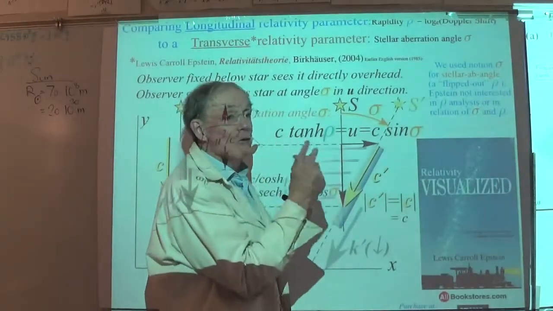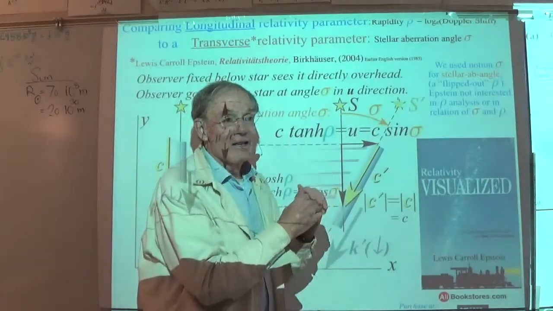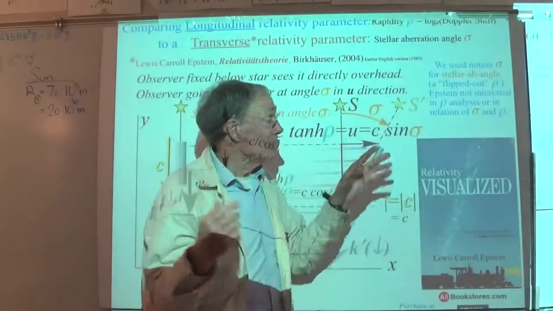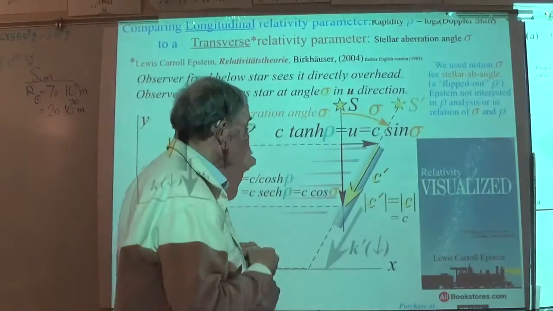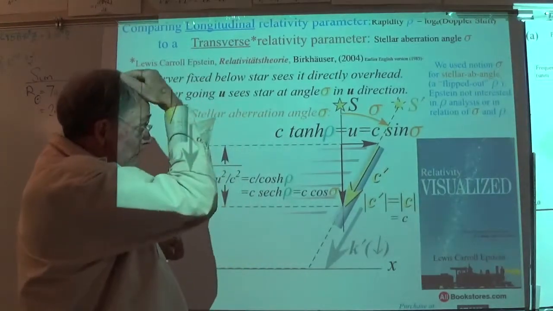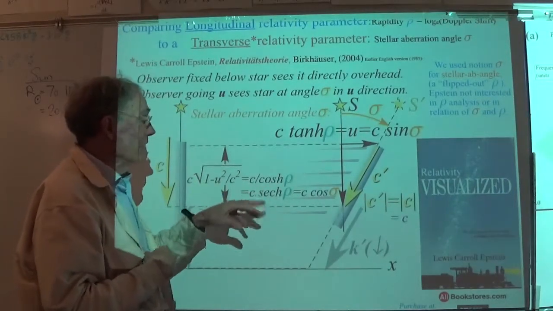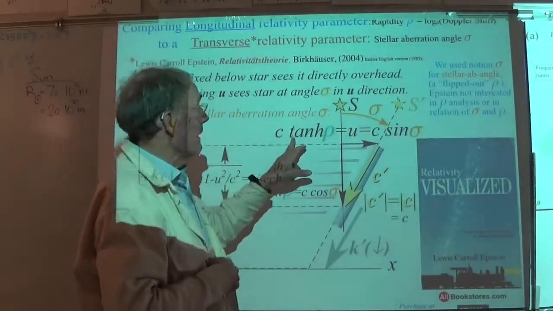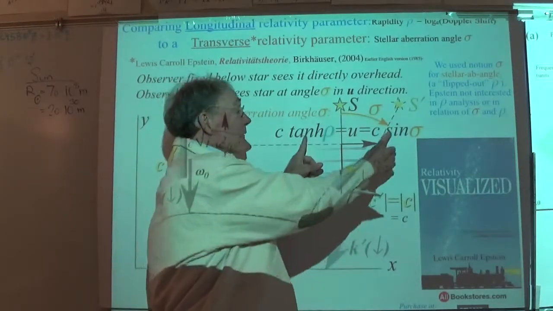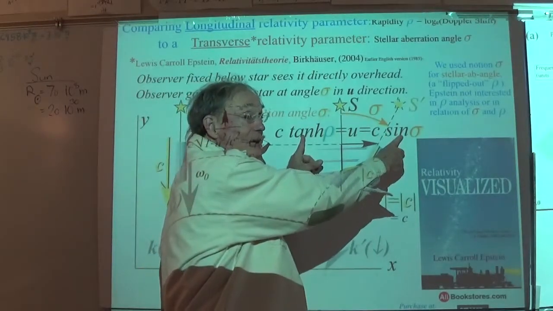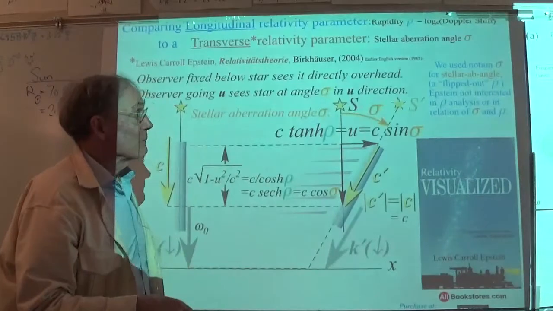They are both u over c at first. One of them's a little faster than the other, and we'll see that. And then finally, they're completely different. By this time, there's no comparison of the thing that we've been using, which is a rapidity, and the hyperbolic tangent of that is the velocity. Here, the hyperbolic tangent of rho, the u, is the sine of this thing. Now, you remember, the sine and the tangent go together as country and city cousins, right? So this is the first example of that.